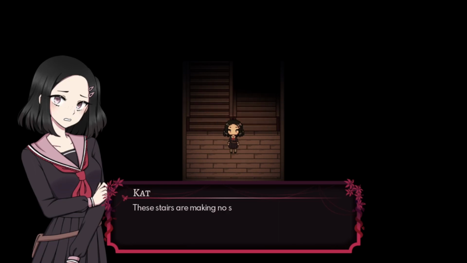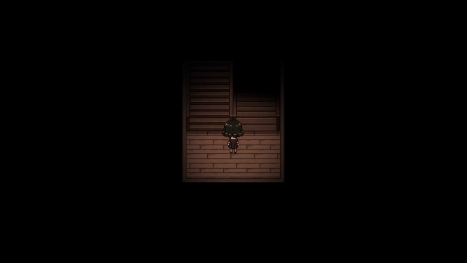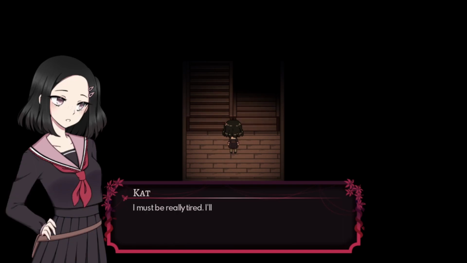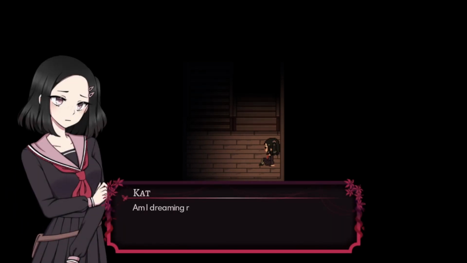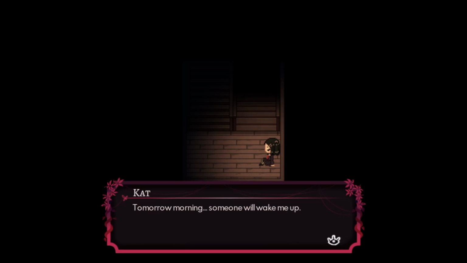What's going on? These stairs are making no sense right now. This building only has 2-3 floors. I've taken these stairs every day. I must be really tired. I'll just go down without thinking. I can't get anywhere. Am I dreaming right now? I think I'll just rest here. Tomorrow morning, someone will wake me up. Hopefully at home, in my own bed.